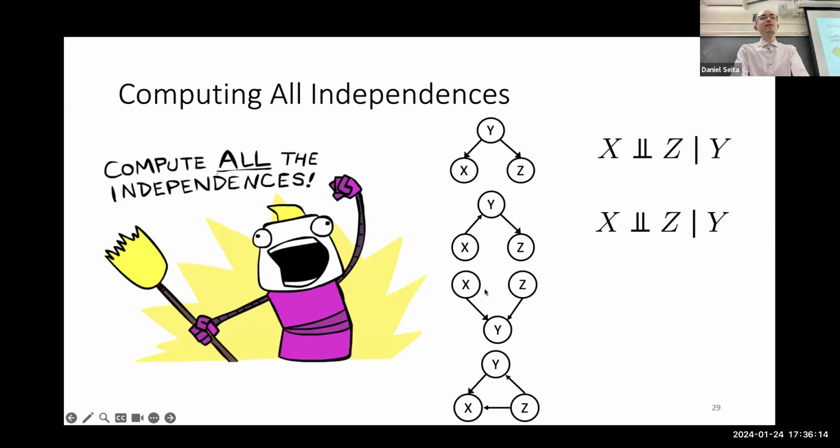What about the third one? Yeah, X is independent of Z. That's the assumption that is guaranteed to be true by any probability distribution following the Bayes net structure. You might have other independencies that may turn out to be true, but they're not guaranteed by the structure of this network. Oh yeah, what about this one?